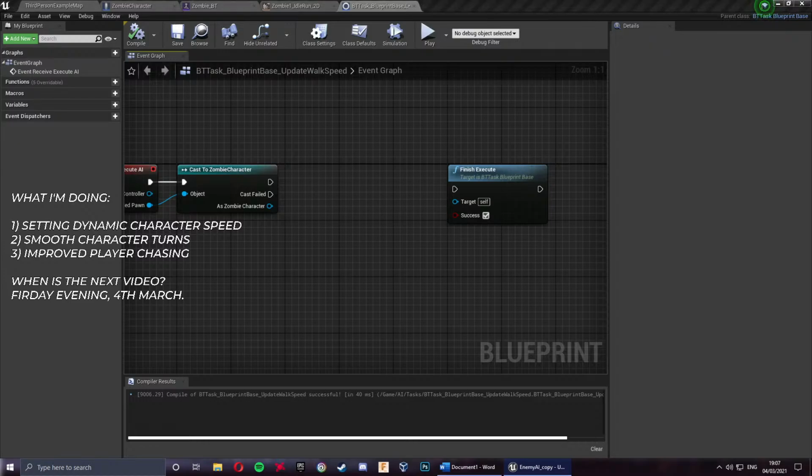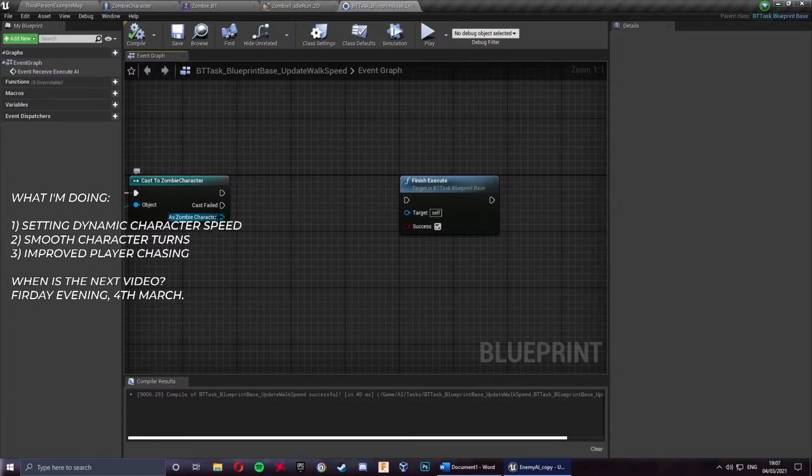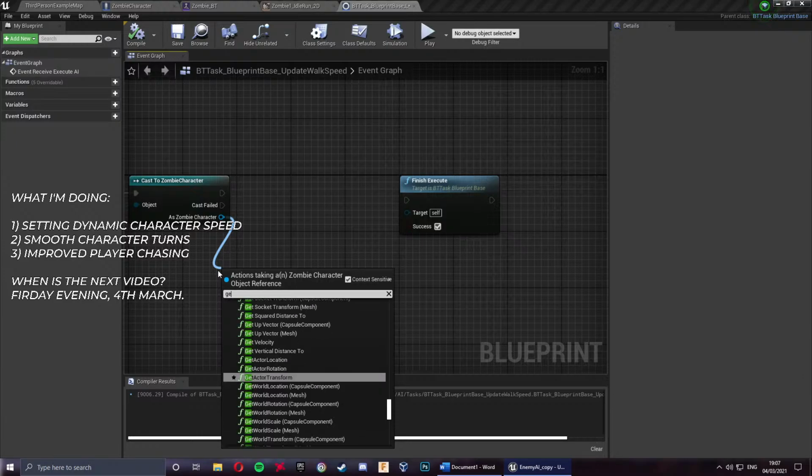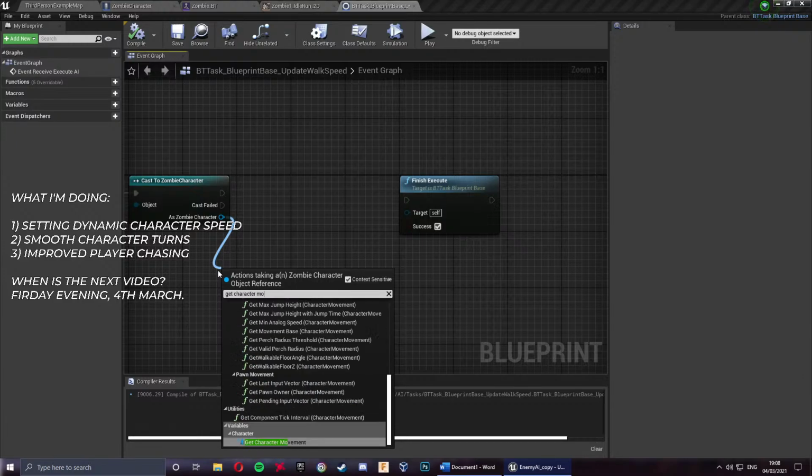Bear with me for just a minute. Oh, I need to get the movement component. What's that one called? Get character movement. Okay. So there we go. Cool.